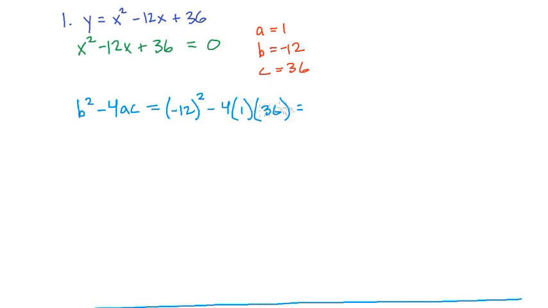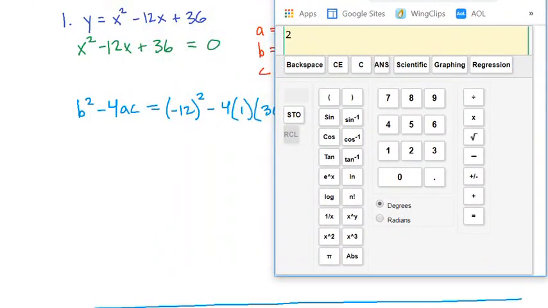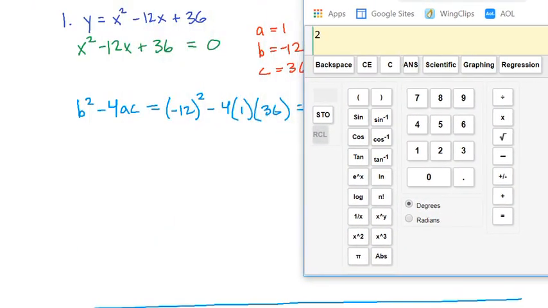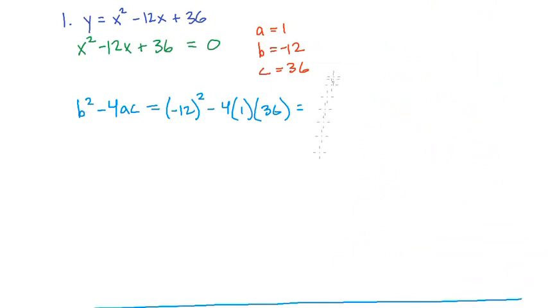Okay, so let's go ahead and use our calculator to actually find the discriminant once we've figured out all the values. So let's bring up our calculator. Let me move that off to the side if I can. And let's try this out. Alright, so we've got parenthesis, negative 12, close parenthesis. Whoops, let's get that to be 12. 12 squared minus 4. Put 1 in parentheses, put 36 in parentheses, and press equal. And we actually get 0. Our discriminant here is actually going to be equal to 0.